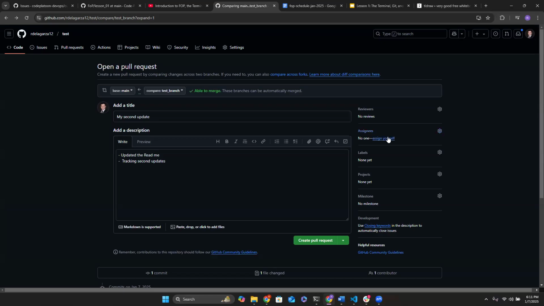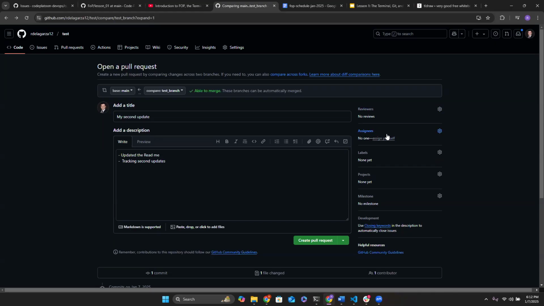You can also do assignees, which I'm not quite sure exactly what the difference is between the reviewers and assignees. I haven't really used the assignees too much. I usually just use reviewers, so I'm not quite sure of the exact differences between these two. Maybe just other people that are supposed to handle the rest of the pull requests or any changes.